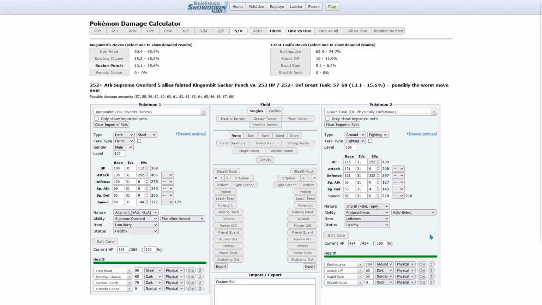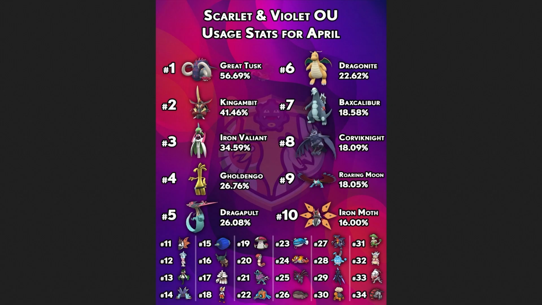Great Tusk is one of the greatest Pokemon in OU right now. I mean, the stats say it, because it is a great physically defensive check. It checks Dragonite, it checks Corviknight, and it can Knock Off Corviknight, which is the main reason why it checks it. It doesn't check Gholdengo, but it does sit on it. It checks Kingambit, which is the main reason why it's at 56% in my opinion. Also because Landorus isn't in the meta yet, which I think will help in keeping Kingambit a little bit more in check, maybe.